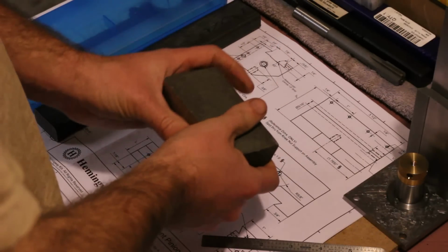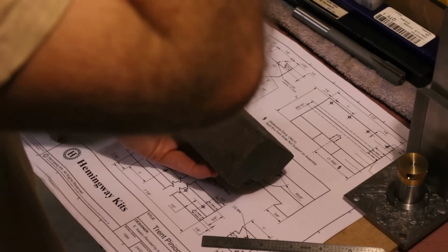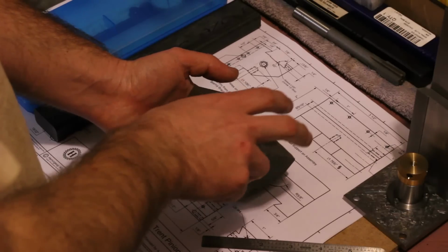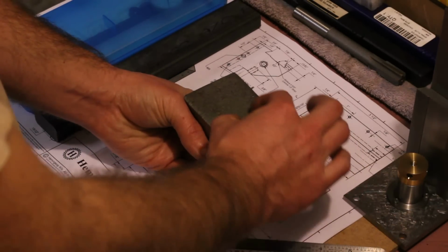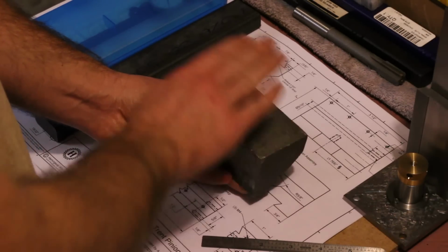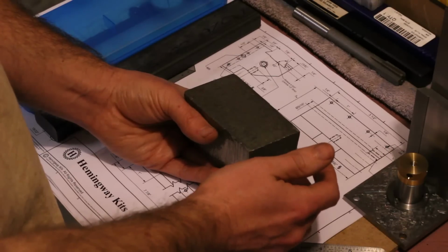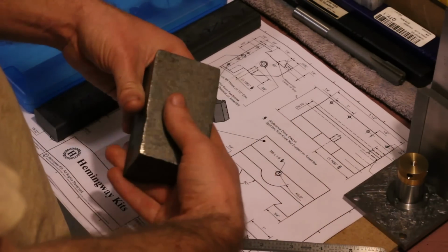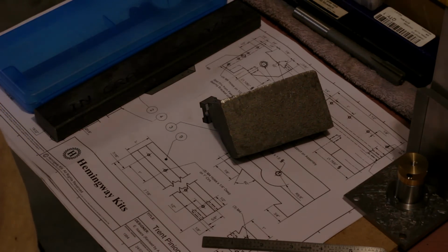Once all that's done, we can go back and mill the dovetails, and the dovetails are going to have to be perfectly square to one another. And ideally, we want the dovetail across the top to be perfectly square with both ends, again, so that the setup for putting in the feed screw hole is a little bit easier. So, let's get to it.